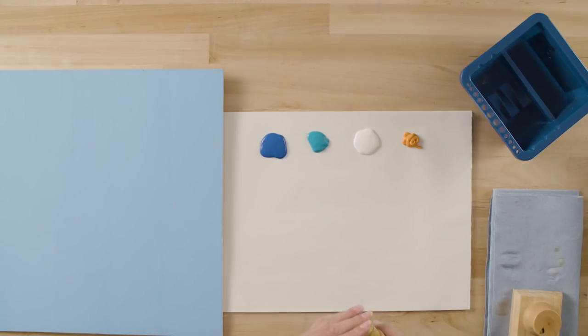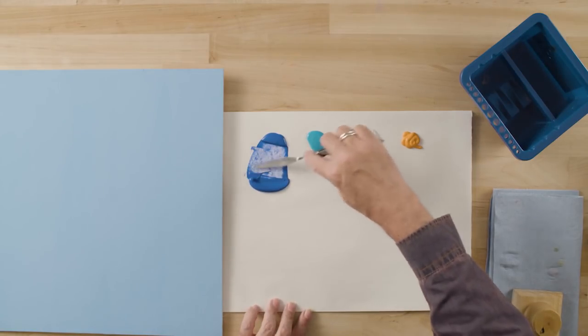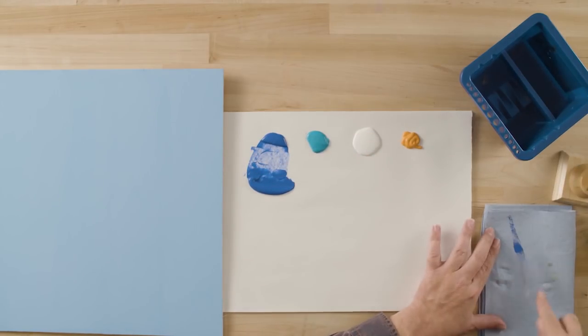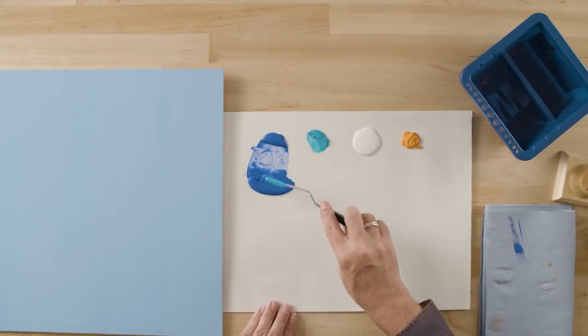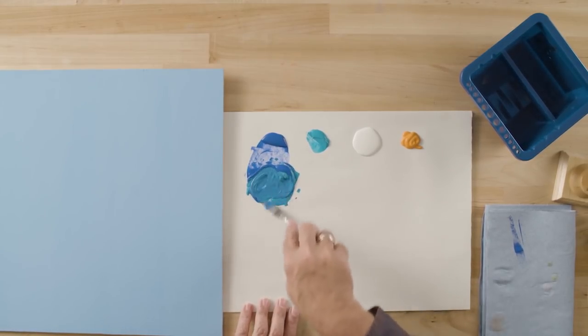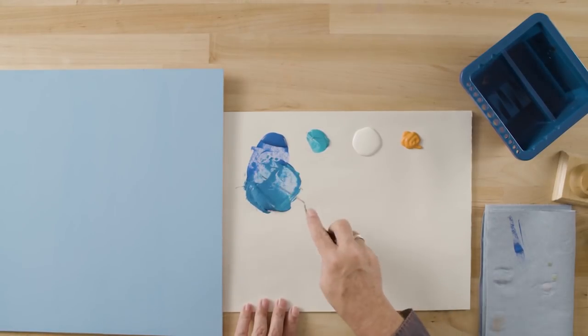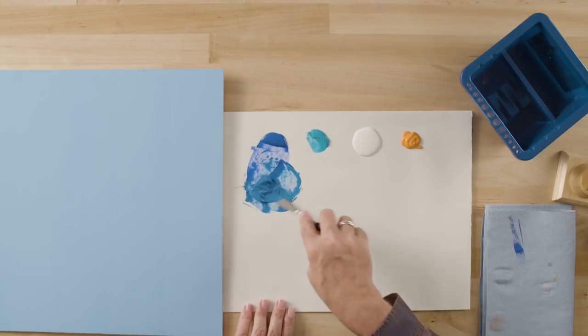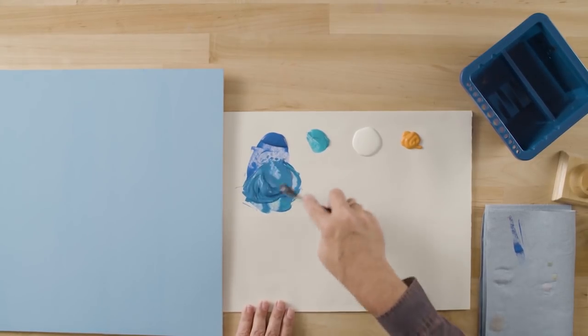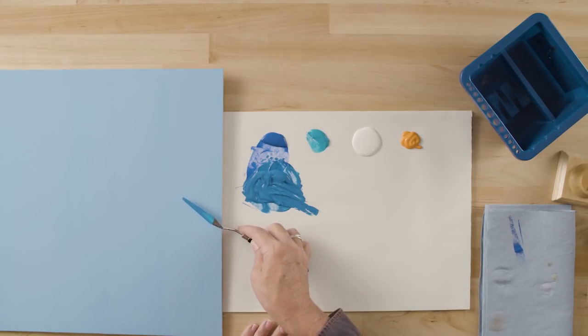Our daisy painting is a nice complementary color study. Our complementary colors are orange and blue, and they're going to be the dominant colors in our painting. I'm going to take some ultramarine blue, pull that away from my puddle of paint, wipe my palette knife off, and pick up a good chunk of aqua to add to the blue. I want to create a nice dark bluish-green color. You can make this more aqua or more ultramarine blue — it's up to you. I'll check the color against my background and I think that's going to be just fine.